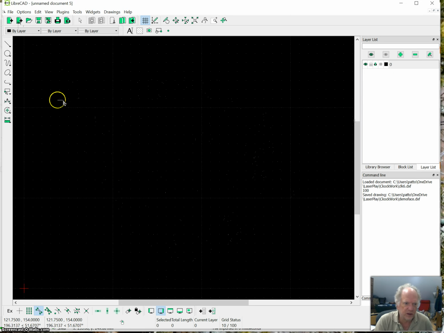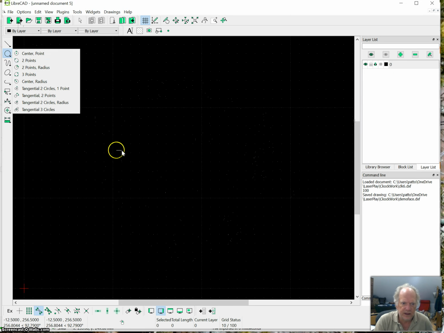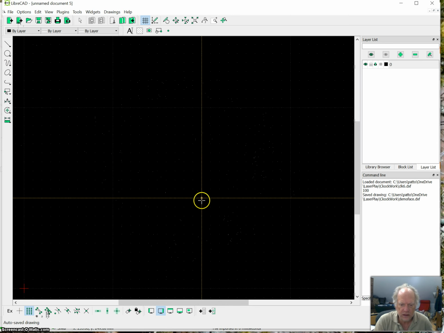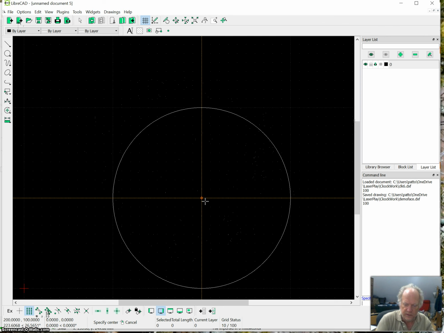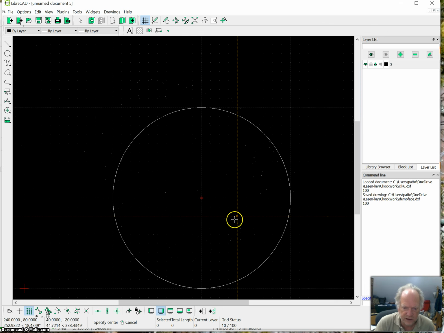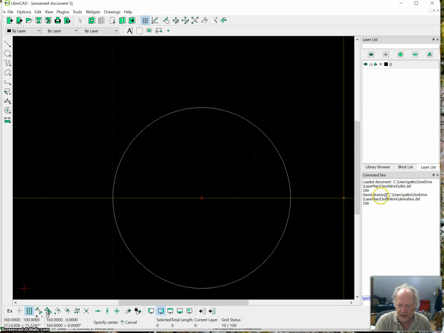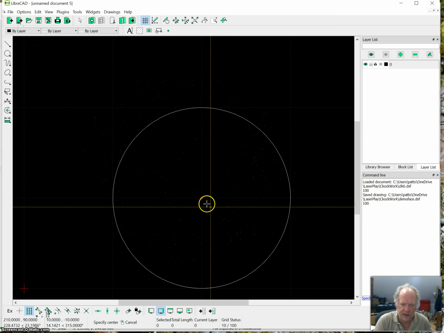And I'm going to start off by drawing a circle. And I think I'll put my snap on grid. I'll make it 200 millimeters in diameter. So I need a 100 millimeter radius. And for those of you who missed what I just did, I just typed 100 and hit enter. That actually automatically put it over here in the command line, and now I've got a 200 millimeter circle.